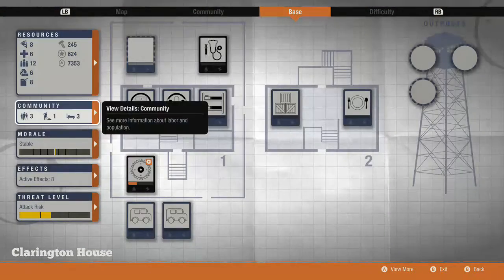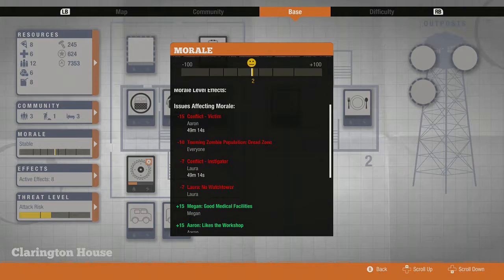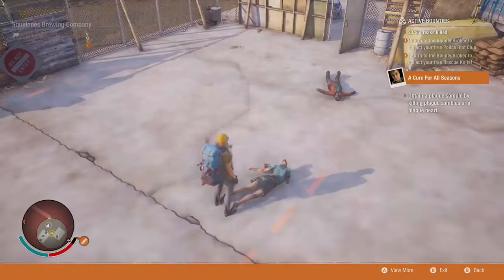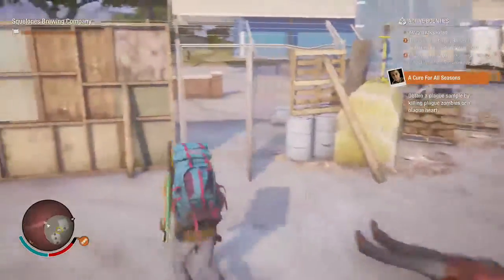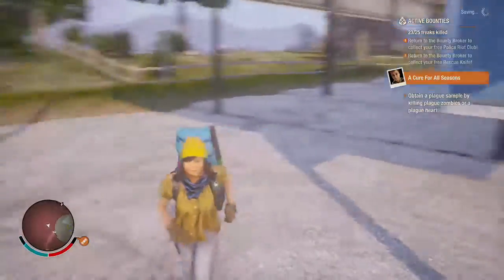So, if we look back at base, we can look up morale and see what's pissing everybody off. As you can see, conflict as an instigator, -7. Conflict as a victim, -15 morale. Teeming zombie population, no watchtower. Things like no watchtower are things you can actually fix. So if I build a watchtower, it'll actually be +7 usually. So just something to think about.